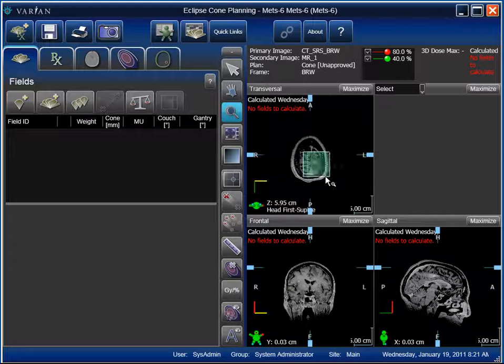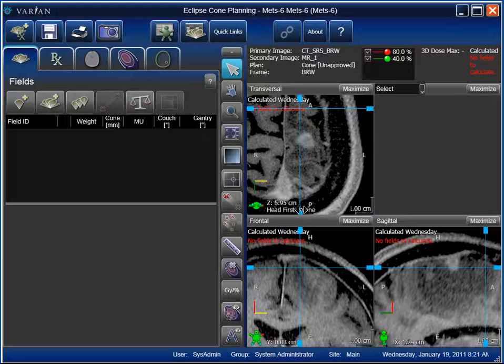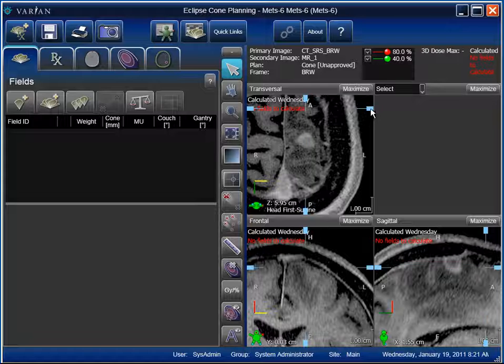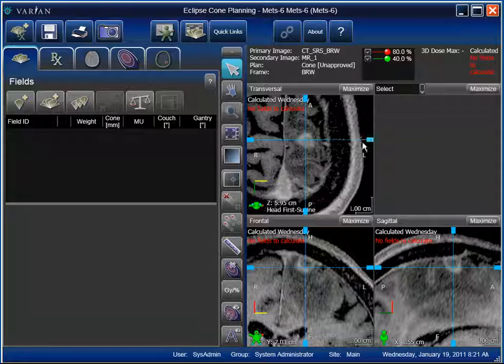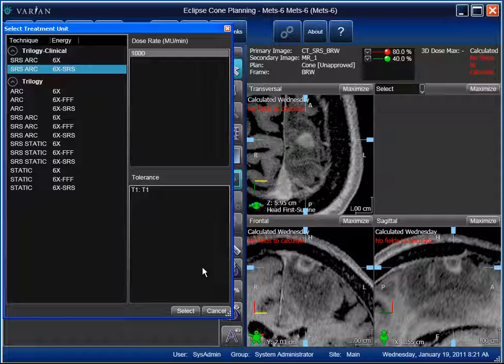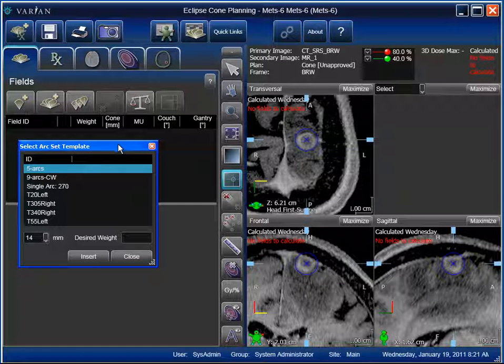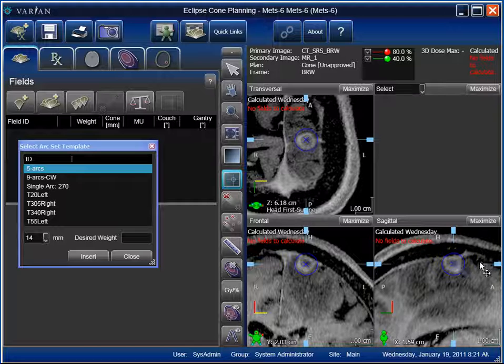Again, as we did in the first case, we're going to magnify, get a slightly better view. And then we're going to position the target. The orthogonal views through the center of the target give an idea of what we're dealing with. Then use the isodrop tool to go ahead and drop an isocenter into position. There's that a 14 millimeter collimator had previously been selected, and it just happens to fit.